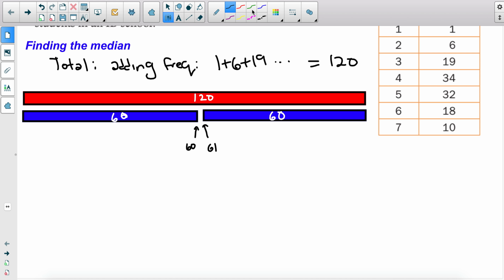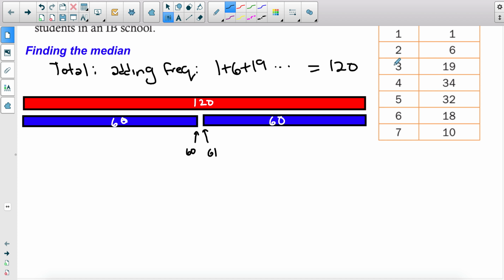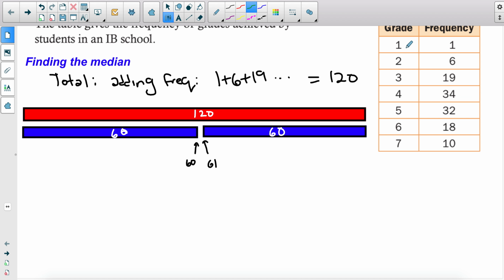What I'm going to do right now is undo this frequency table to show you how you can count through the data values. So I'm going to lay out the numbers. I have only one 1 from my frequency table. I have 6 2s from my frequency table.